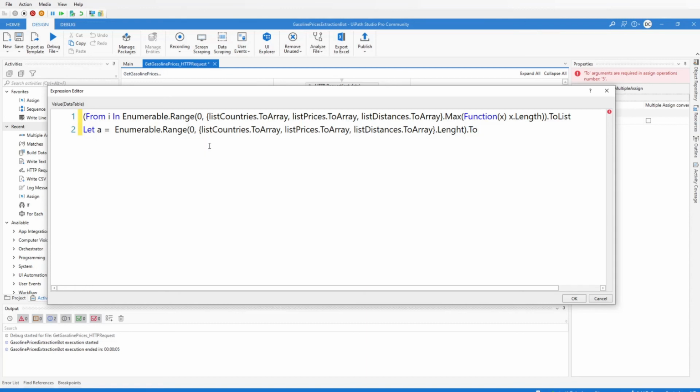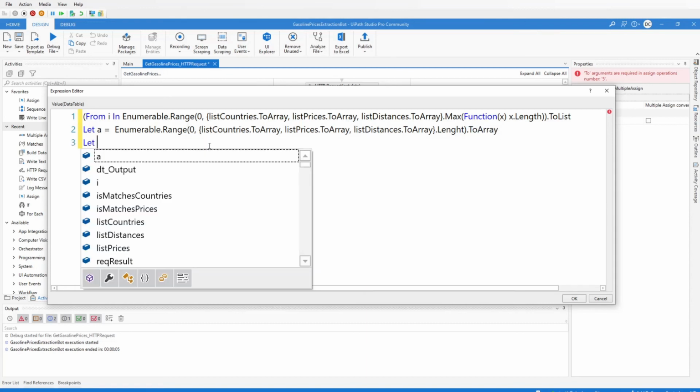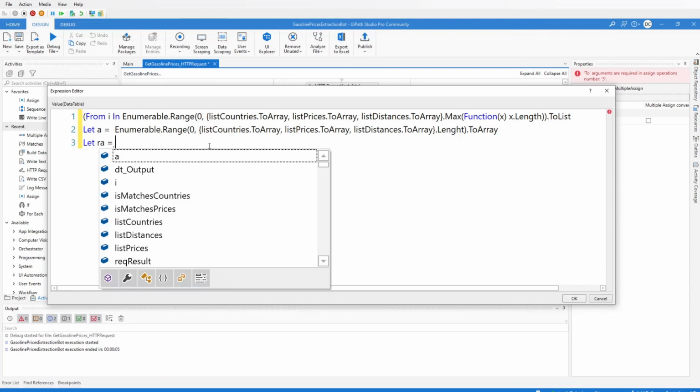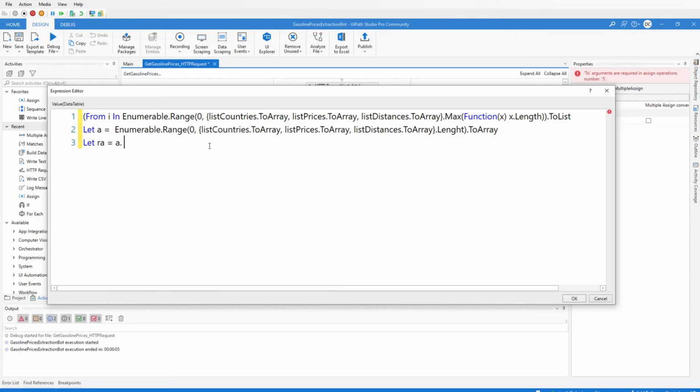And array. Next, let's create row item. To call it row. And then select row array. Functions.